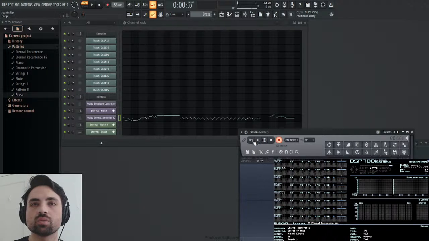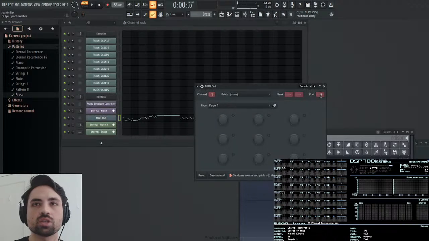So now I press record and then I play. Oh wait, no, that's because I replaced it with an envelope controller. So I need to give it a MIDI out, set it to port 2, and then play.